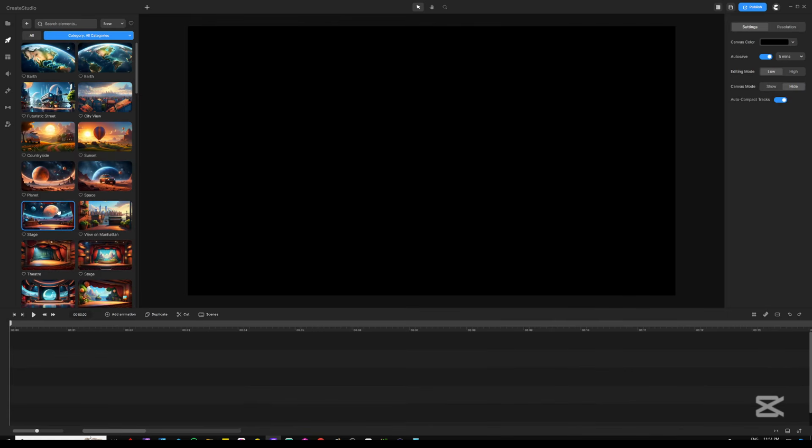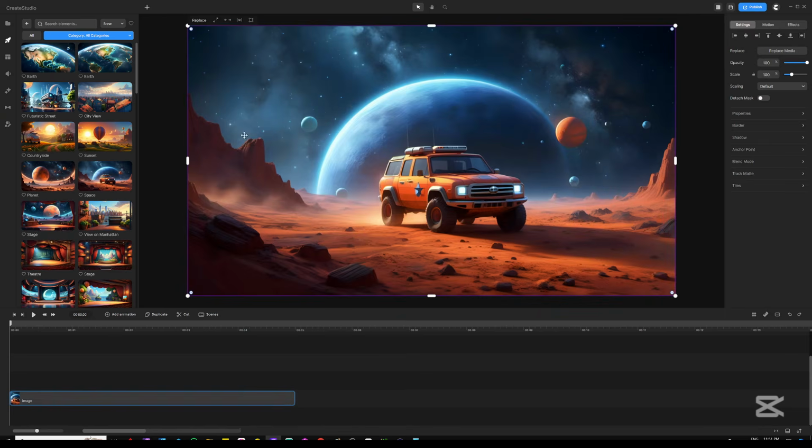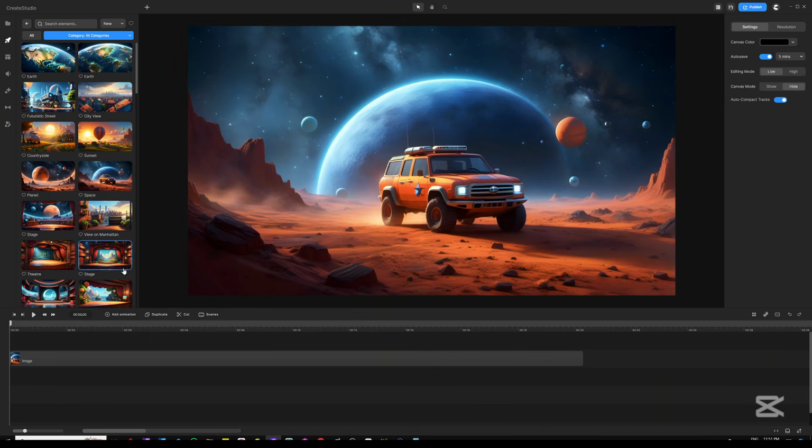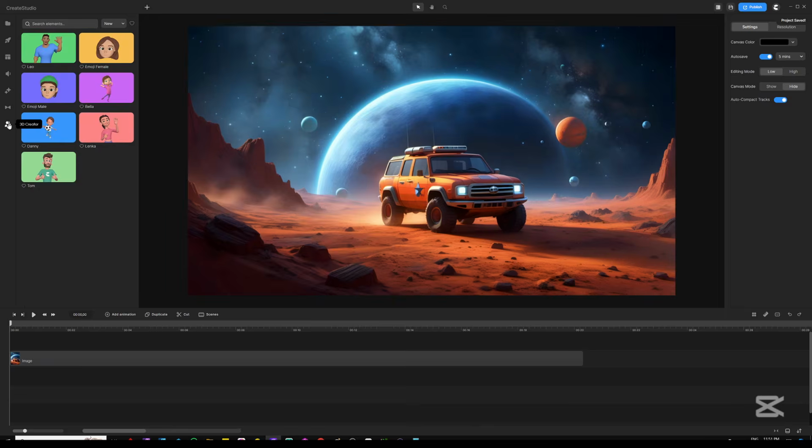So let's say I have my space background. I'm using this one because we have some distance that we can have our character walk from point A to point B and turn around and do a lot of stuff in here. Now, all I'm going to do is extend the background in the timeline all the way to about 15 seconds or so, maybe more for now. Let's do 20 actually. And then we're going to go to our 3D character creators.